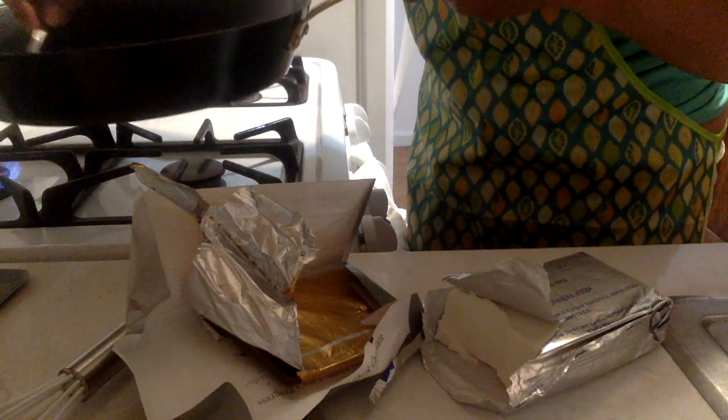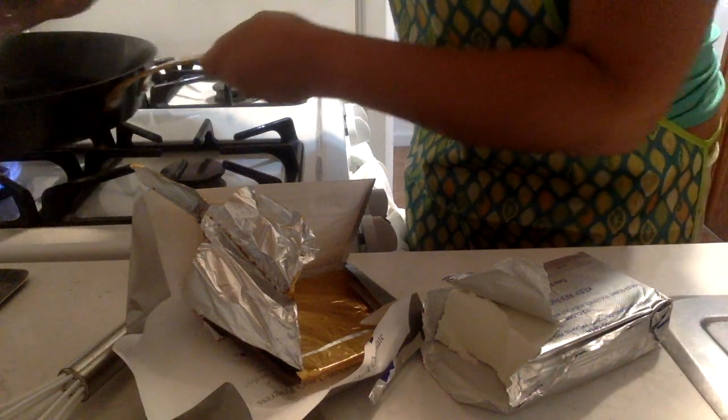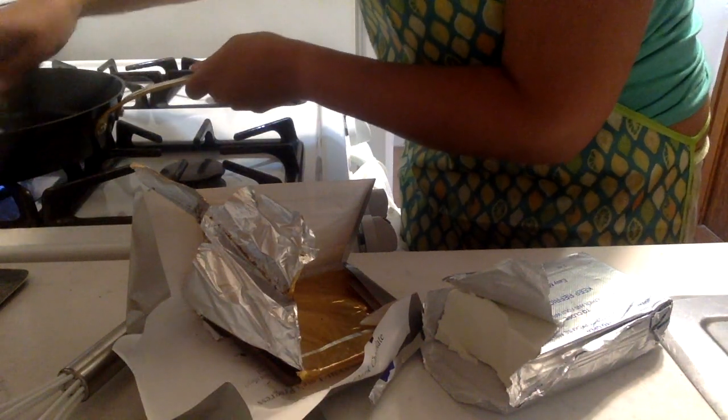And I'm going to keep it moving as quickly as possible so nothing gets a chance to burn. Let me show you how that looks. You can see that the cream cheese is melting. If you have a smaller pan it's easier to mix, but any size pan will do. We're just stirring that around.